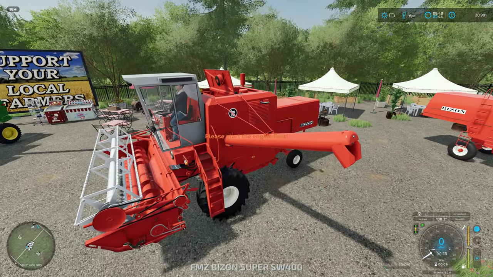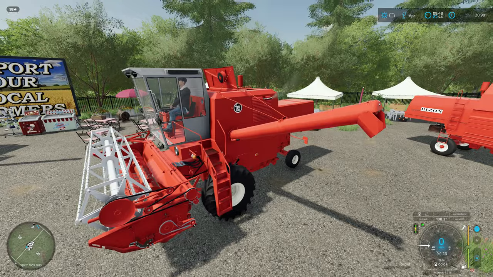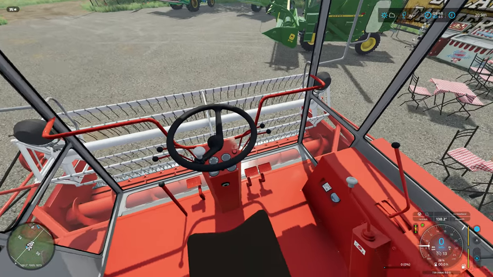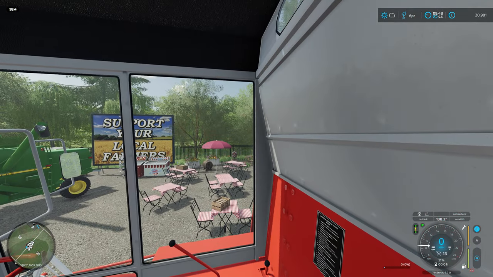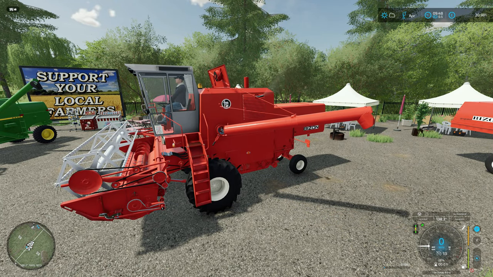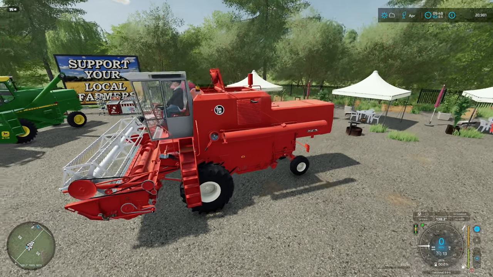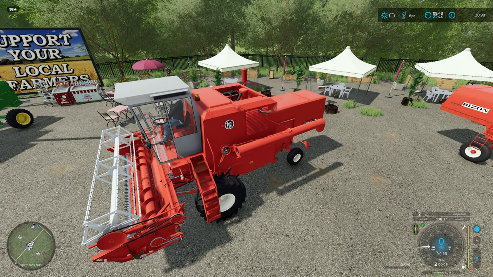Let's just show you the sound effects. I don't know if you can hear the engine on that, but it is spot on. Detail inside is, again, really high detailed. It really is. It looks nice inside as well. Custom sound effects there. Even if we unfold and fold the harvester.